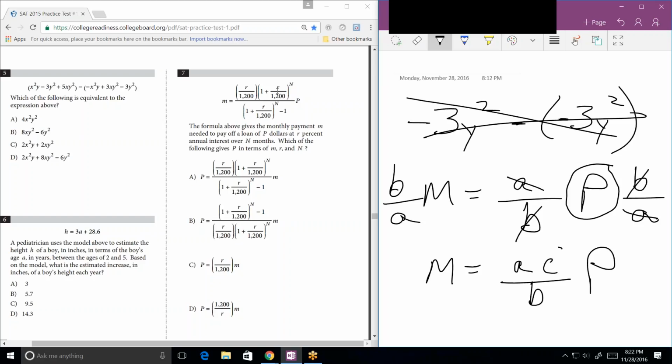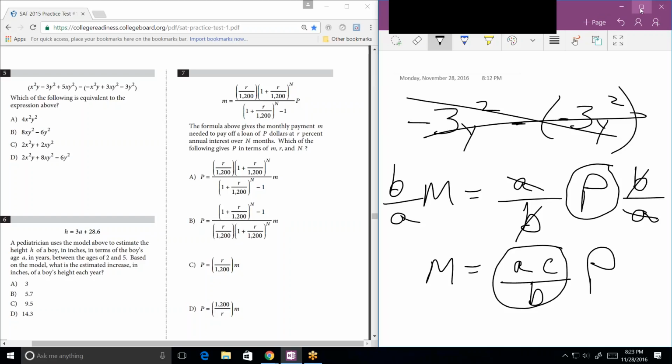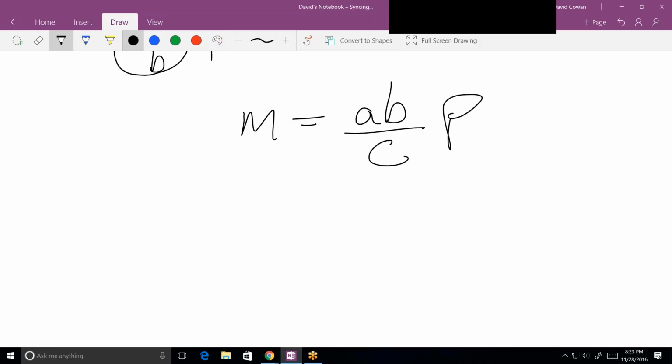So the goal is you still have to get rid of that, and you get rid of that by multiplying both sides by B over AC. That's just the opposite. You're just switching the numerator and the denominator. It has everything to do with how you solve an equation, Dylan. And we need to talk about this, because you really can't go anywhere in math unless you know how to do this. Okay, let me put some numbers in here.